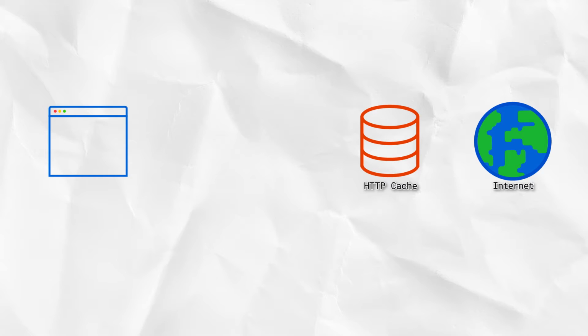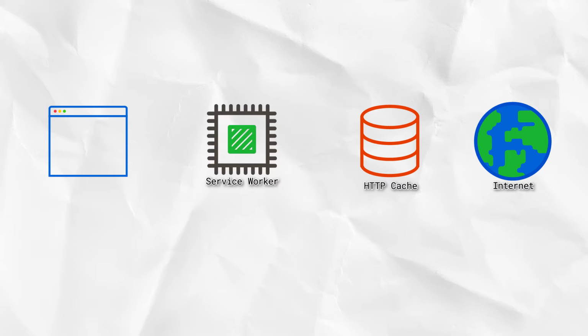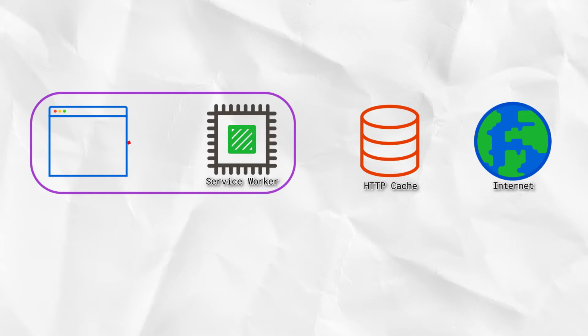So this service worker thing, it's pretty good. I mean, it's really good. But all it is, is a simple JavaScript file that sits between you and network requests. It's a type of web worker, meaning it runs separately from your page. It isn't visible to the user, it can't access the DOM, but it does control pages. And by control, I mean it intercepts requests as the browser makes them.